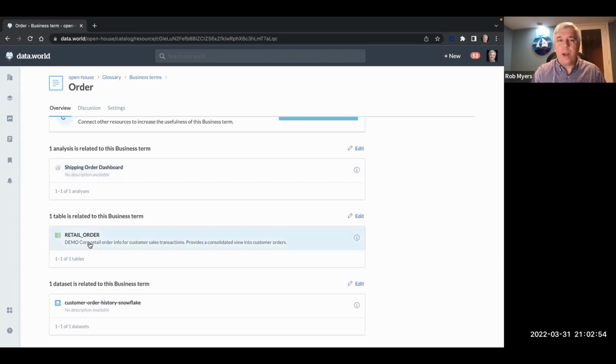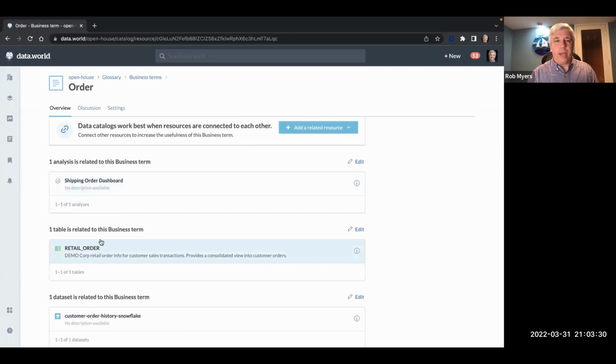We also have where this is related into a table. That's also very important because we might want to be able to find tables that have order information. In this example, you can see that there's only one, but maybe there'd be many types of tables that we would have. And we want to link them to this business term so that we can understand where I can actually use this data and find information on it. So as a business user, as a data scientist, or anyone who wants to understand this, now I understand, I have orders, but I also have something out there where there's order information being stored, and it's stored in a table called retail order.